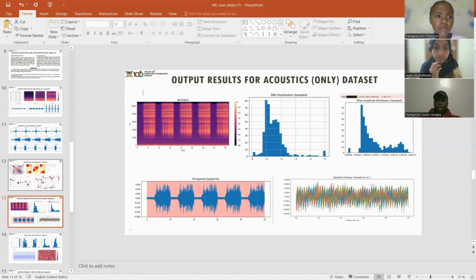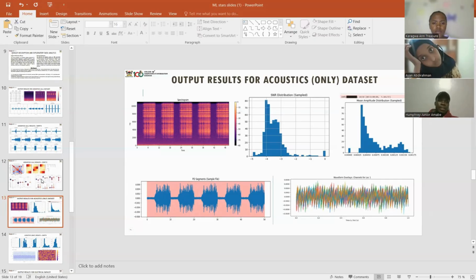Thank you, Treasure, for the overview on the multi-category dataset. After doing the EDA on the multi-category dataset, we dived deeper into partial discharge as an individual, and with the graphs I'm going to describe, we're able to find certain patterns, visualize, and then these patterns help us understand certain things about a partial discharge.